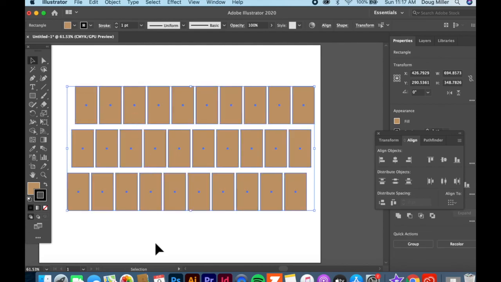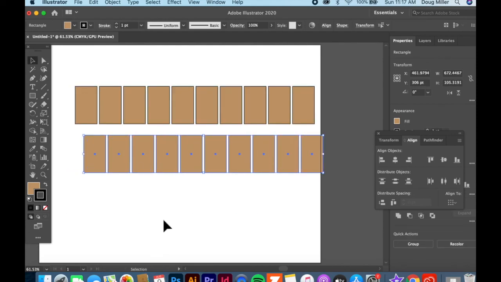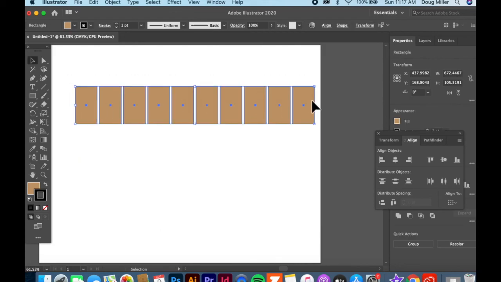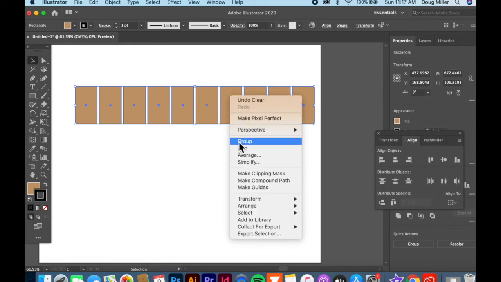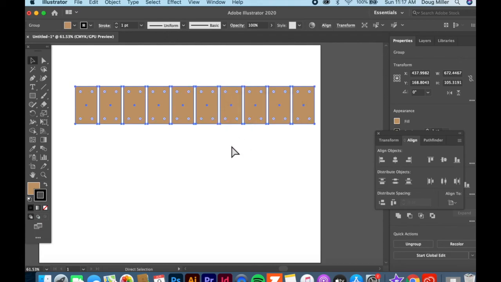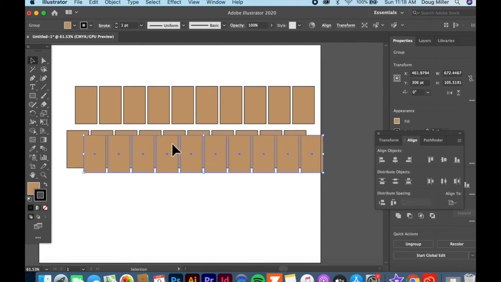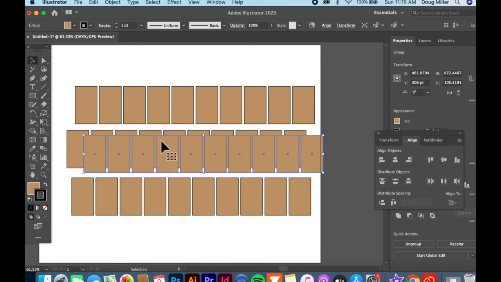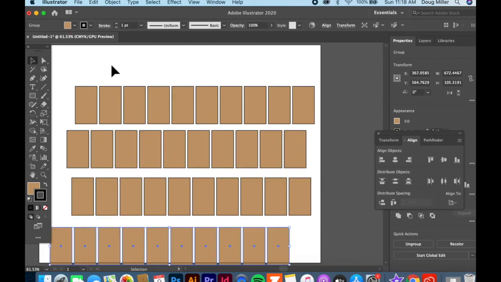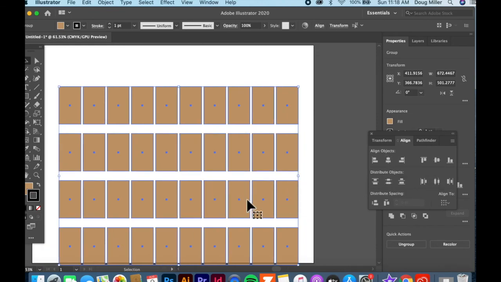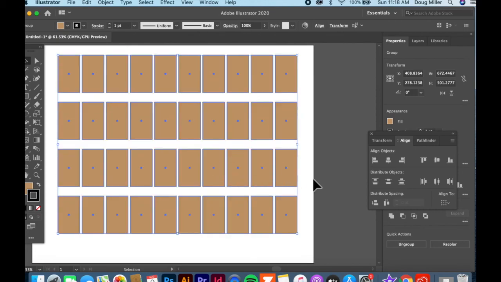So before you go and make different rows of windows, I'm going to take this one row and I'm going to group the object. So you can either hit Command G on the keyboard, or you can right click and go to group. Now if I copy and paste this, I can start making a bunch of rows, and I'll make these a little bit all over the place on purpose here. Now when I select these objects and I go to align and distribute, now I have my rows of windows all spaced out nicely.